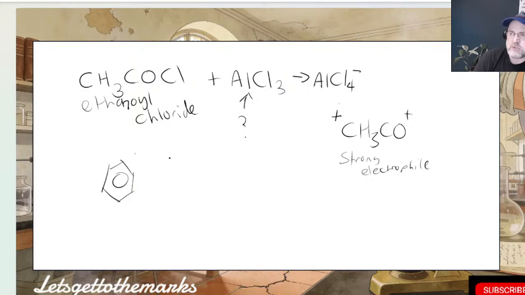Don't forget, I'm just talking you through this. It's where do I put the plus there? I find that really hard to do, where I'm going to put my plus. But I'm going to show my electrons. I'm going to touch the ring, and then I'm going to draw the arrow curling and going towards the positive.